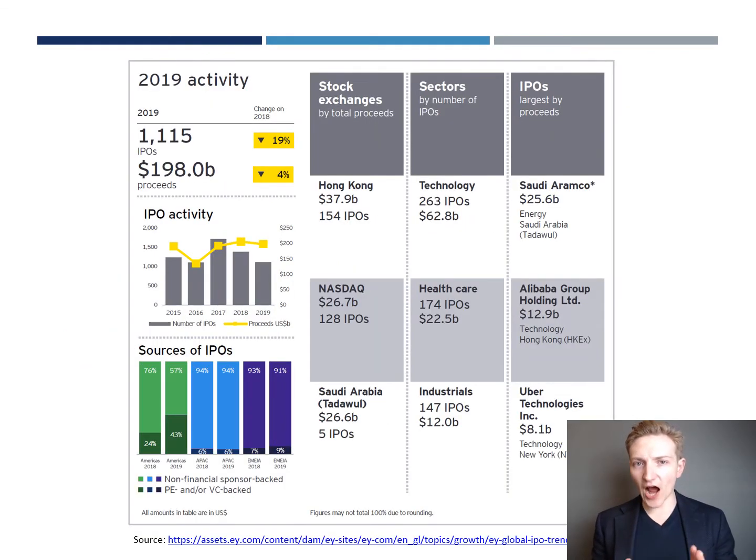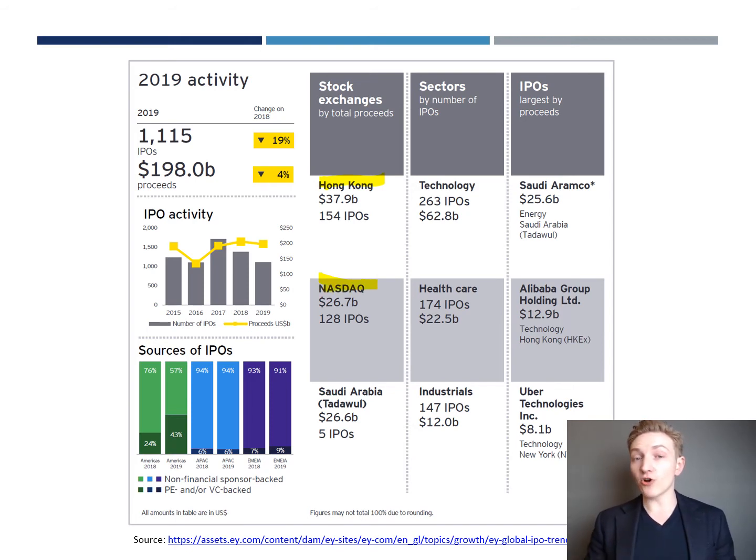So let's take a look at IPO activity in 2019, just broadly speaking, before we look at cross-listings per se. Now in 2019, there was quite a lot of IPO activity. Our major exchanges where this occurred were Hong Kong and the NASDAQ, for example. So Hong Kong was a major exchange with many IPOs, and many of these being from companies based in mainland China. NASDAQ was also a major exchange, but NASDAQ and NYSE are both quite significant.